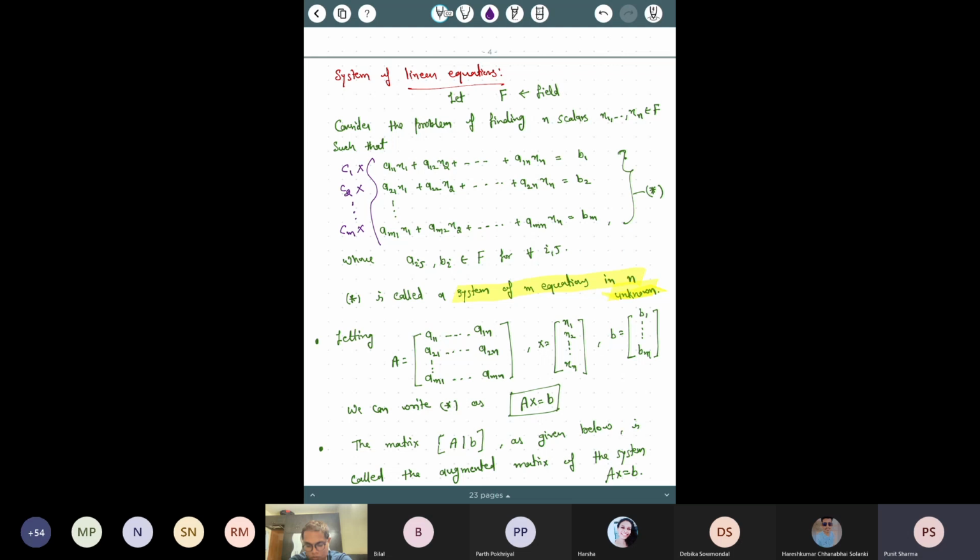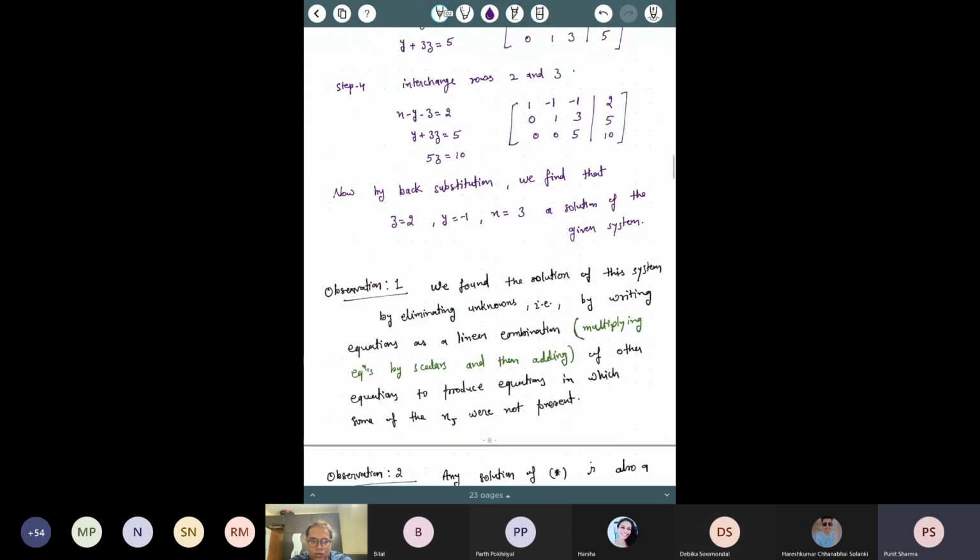So if I multiply with these scalars, and then add these equations, I'll get a new equation, right? When I write this new equation, it would be of this form. In the new equation, the coefficient of x1 would be c1 a11 plus c2 a21 plus up to cm am1. These are the coefficients of x1, and similarly for x2 and so on. Now you can see that any set of unknowns x1 to xn that satisfies star would also satisfy this new equation, because it's just a combination, right?